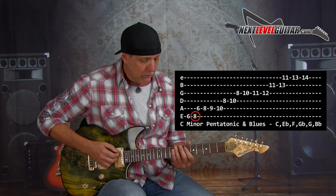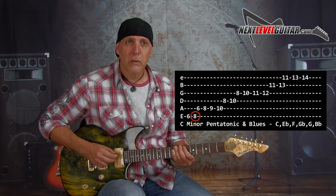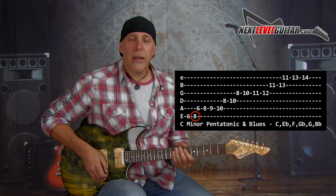We're in the key of C minor, so we could jam this over all the chords in this particular instance. And this is movable. We're playing it in C minor, so you want to find your C note on the low E string and play it with your third finger. Okay, and now that shape looks like this.